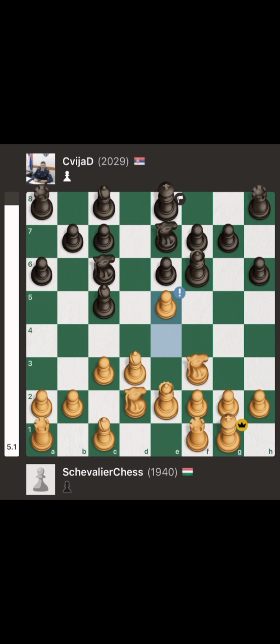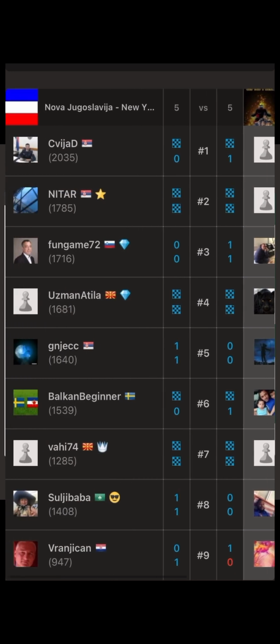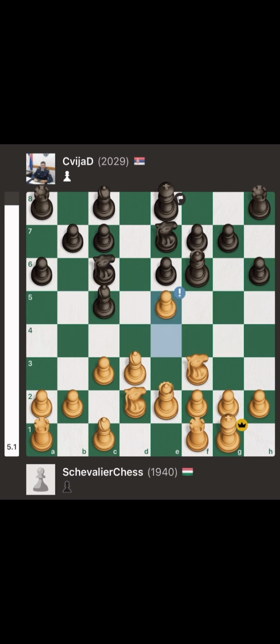But that victory was a much-needed win for Let's Castle, as it tied up the score 5-5 with Team New Yugoslavia with 8 games remaining in the 3rd round of the team match playoffs. Just an outstanding job by Schevalierchess, who also goes by the name The Mad Hungarian, and it showed in his play.